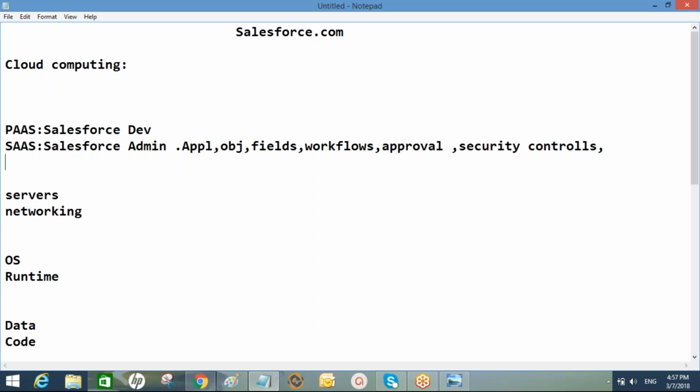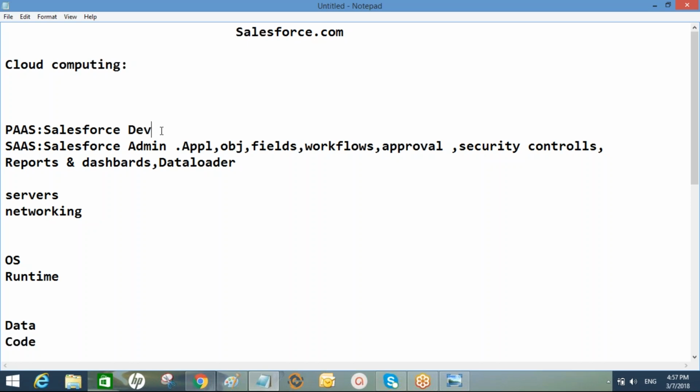Okay, and then we are going to discuss the reports. This is the major topic, because in the CRM application we are working on lakhs of millions of records. That's the reason reports and dashboards are the most important. And also, one more main important tool is the data loader. Okay, so these are all the things we are going to cover. There are so many topics, but the main highlight topics I'm covering over here.